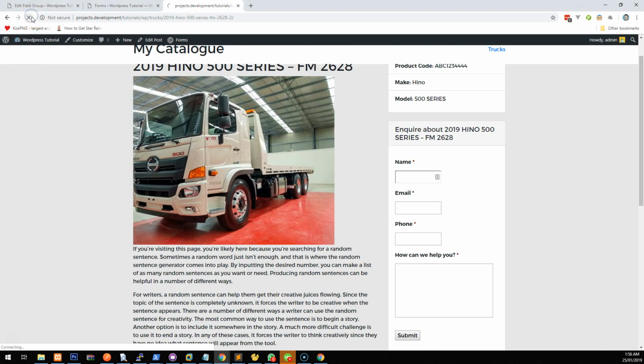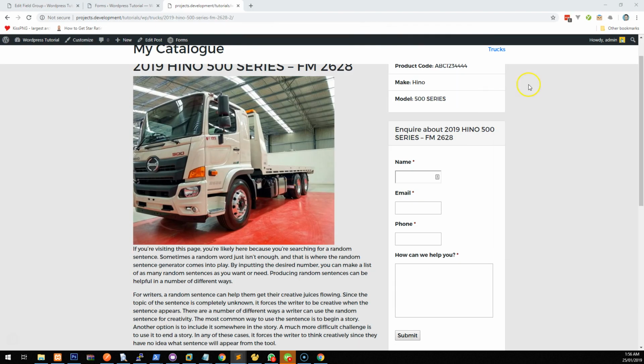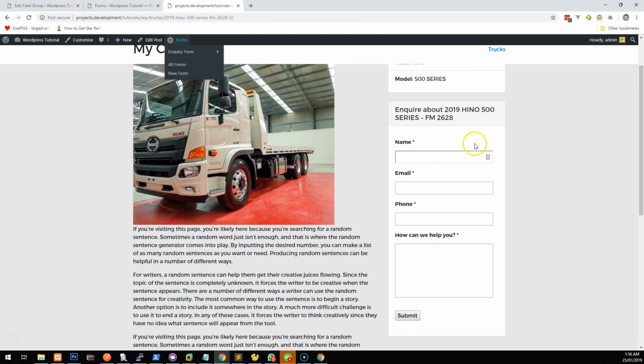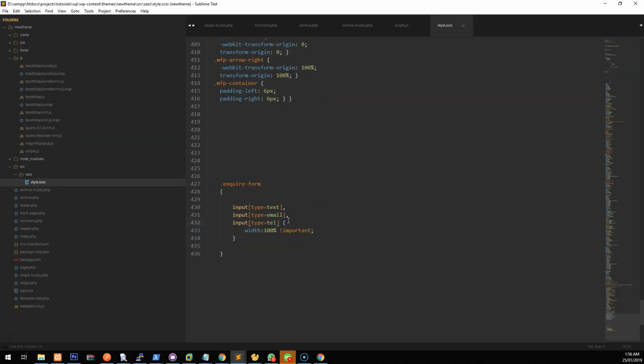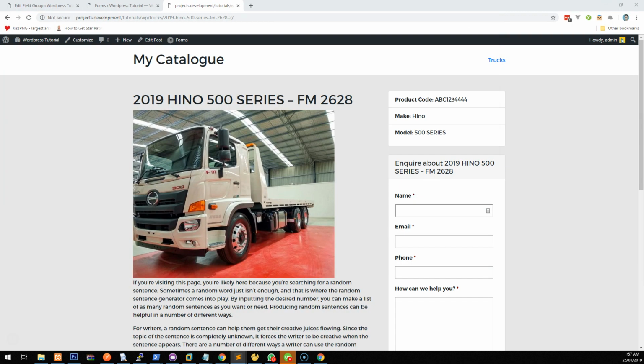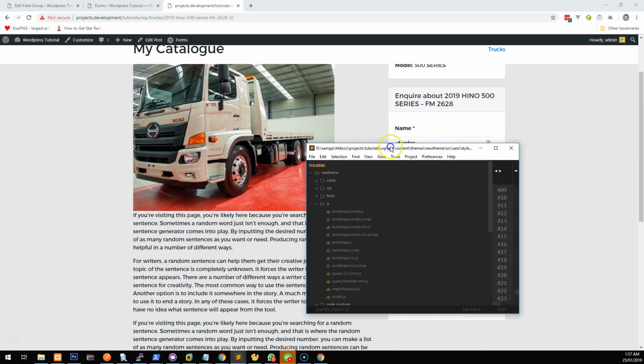And what that's going to do is it's going to actually extend the inputs within the field. Actually, we need to make it, I think we need to make it important, because it might be overriding the Gravity Forms fields. There we go. So now that we have that, that looks good. Maybe we should also add text area into there. And we should also add maybe border, 1px, solid, and some sort of gray. We'll make it E7, E7, E7. Okay. There we go. So we have all the fields we want, and maybe just the submit button.